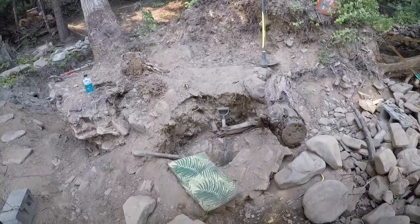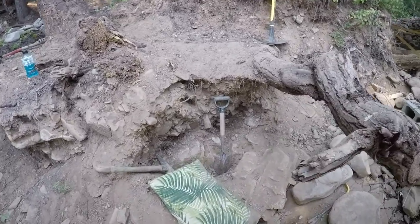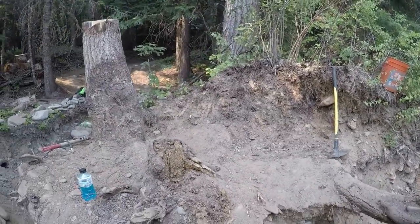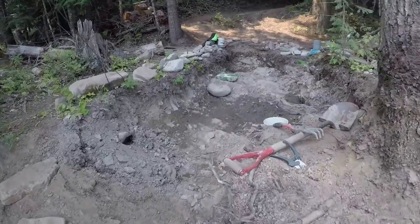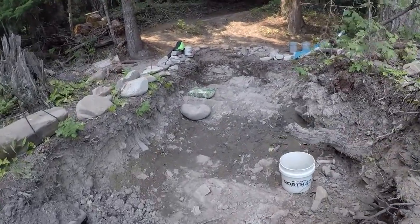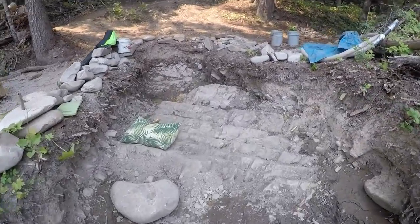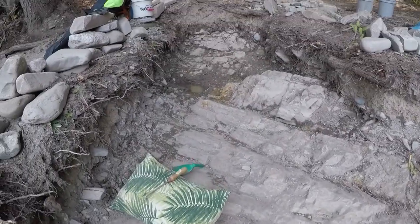We are here at Eagle City. I've been working for about a week getting the claim ready. You can see we've done a little bit of digging. I removed a ton of overburden off of this area. We've pulled all the mud and everything off of our back area where we've been working the bedrock. Wind's about ready to start working the stuff as it's starting to dry out finally.